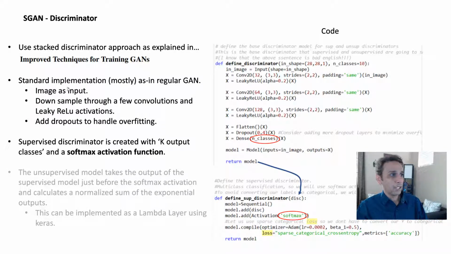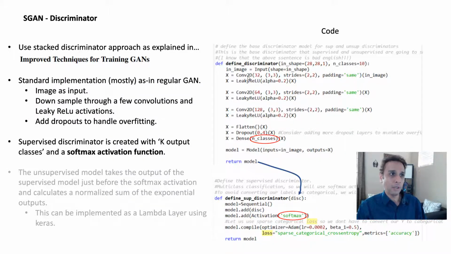So what does the standard implementation do? The whole point of the discriminator is it takes an image and generates the features, and then you have a classifier, a binary classifier or a multiclass classifier. So we define this, and the input image size for MNIST is 28 by 28 by 1, and it also takes in the number of classes as 10, right? The reason I'm including the number of classes is I would like to output a dense layer with that many classes as the last layer right here.